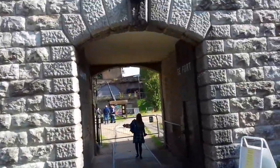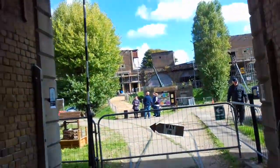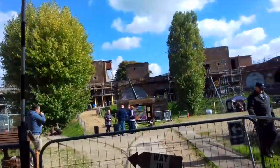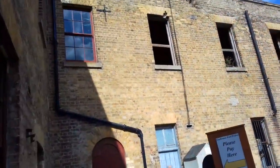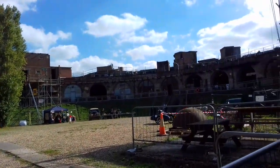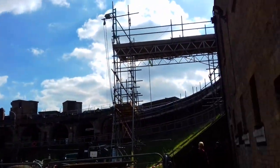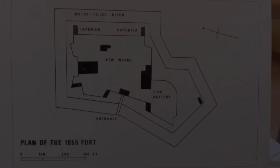In 1402, following a French incursion during the preceding reign, Henry IV gave permission for a local defence system to be put in place. In 1540, Henry VIII ordered that a blockhouse be built at Coalhouse Point. This was one of five installations built either side of the river, being part of a national defence system designed to counter any Rome-inspired invasion of England.